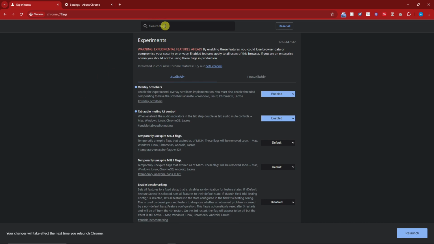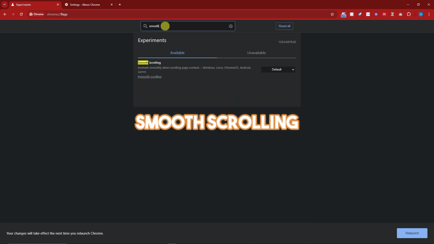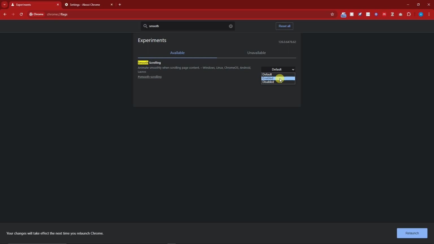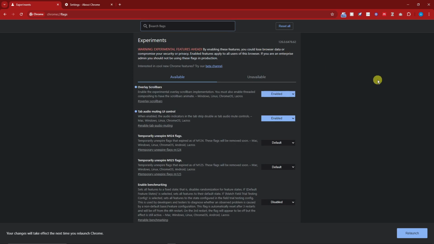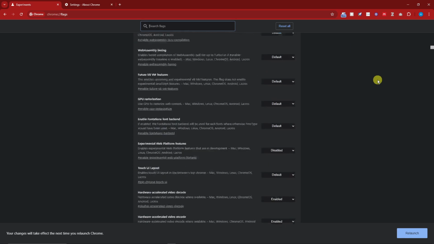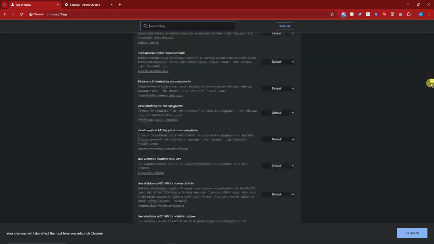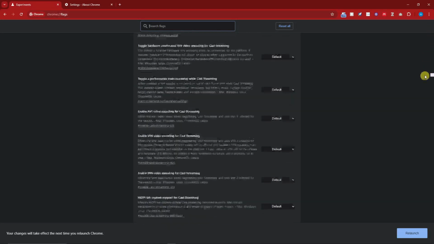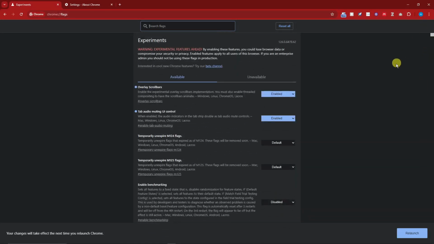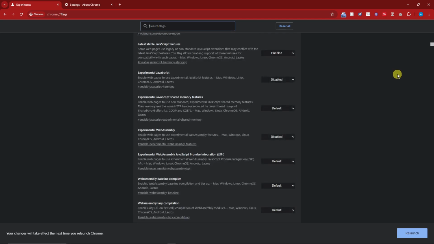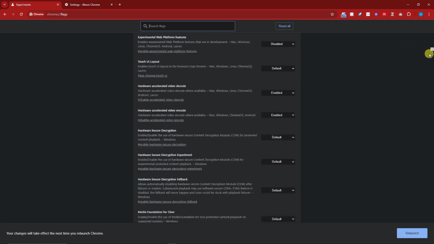For the next flag, let's type in smooth scrolling. Let me just enable this one. Basically, as the name itself says, the animation for scrolling is going to be smoother than before. Right now, I'm not going to really show it to you here because we don't have a scroll option. But with this one, as you can see right here, it's pretty smooth. Not the fast one right here, right? Before, by default, it's a very tedious and fast one. Right now, it's fast, and if you notice, the bar right there is perfectly square.